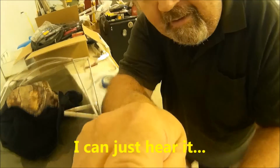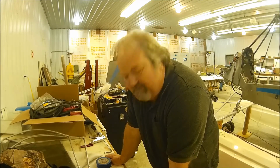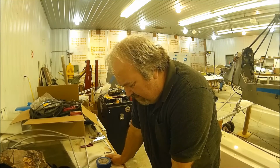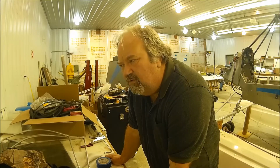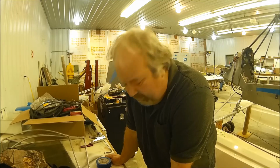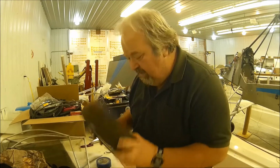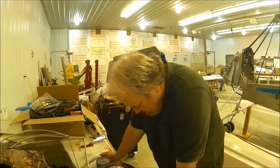Let me lift you up a bit. There we go. So it's kind of a good thing that the tire was flat, that I had to pull it off and check it, because, boy, those bearings are destroyed. I'm going to assume that the other side is also bad. So I'm going to pull both wheels off the floats, and I'm going to pull the front wheels off. I'm going to check all the bearings. The bearings are readily available. They're not an oddball size. It's easy enough to pop them out and pop a new set in. They're just sealed bearings. So yeah, I got to change the bearings on here.